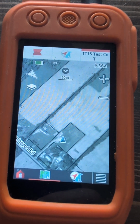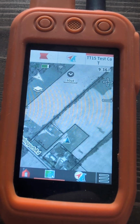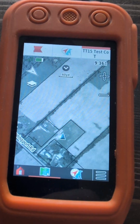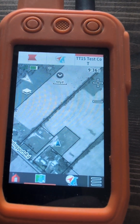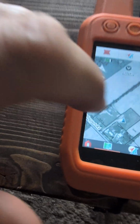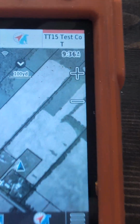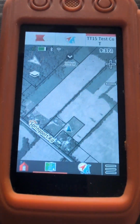So pretty simple to do, measure the distance between any 2 points or more on your Garmin. I'll show you. So we're going to measure distance. We'll measure it to right back here, that tree line, this tree line right here, from where I'm sitting. We'll measure the distance there. It's pretty simple to do.